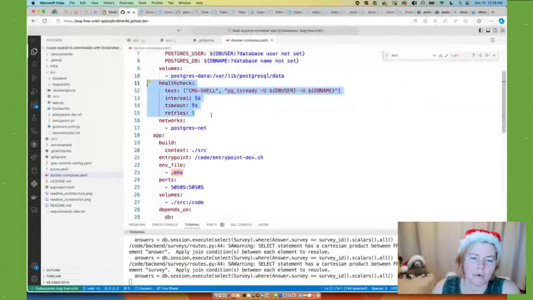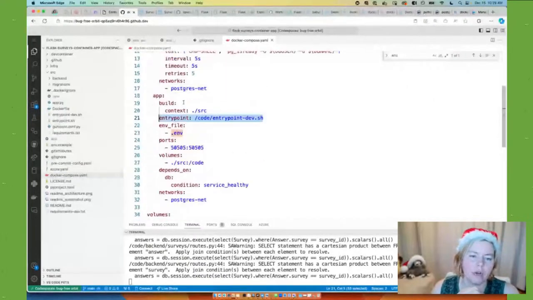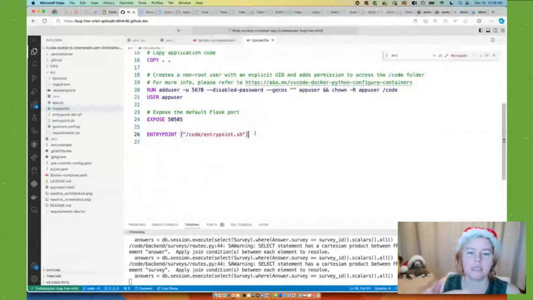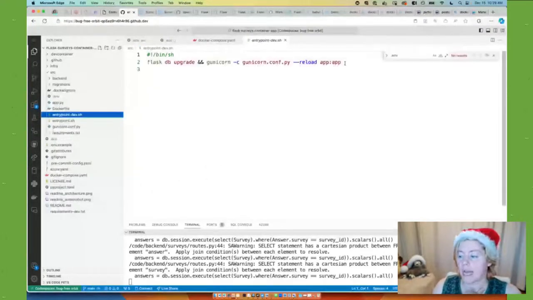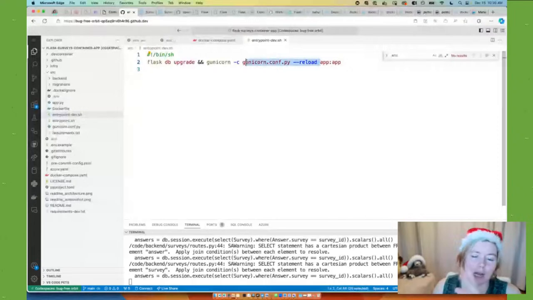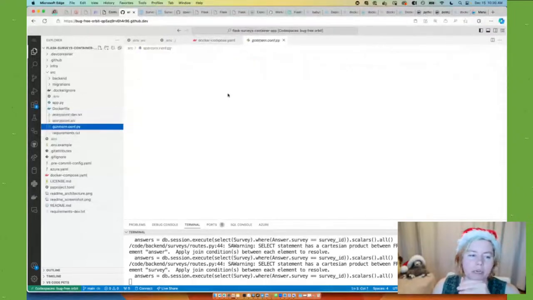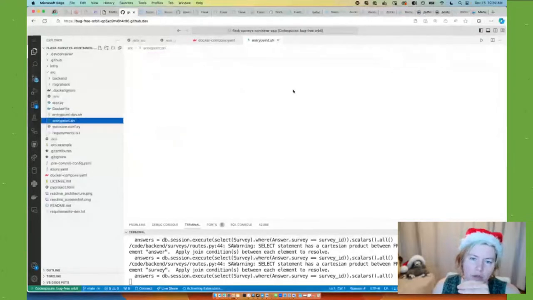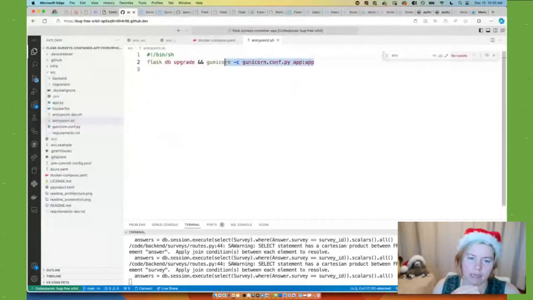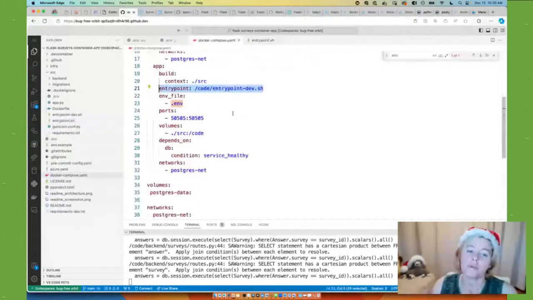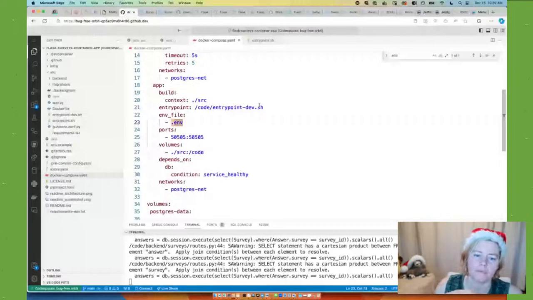Another thing I want to point out is the entry point, I've overridden it. This is another reason why it's a fun idea, when you're doing the Dockerfile, to actually point at a script, because you can swap out an entry point. So we can swap out entry point dot sh with entry point dev dot sh. You can see the difference is really just the gunicorn dash dash reload. That's really nice because this is how we're going to get hot reload of the code as we're changing it, in combination with another thing we're going to do. Versus our production one, we do not want to be doing dash dash reload in production, right? So there's no dash dash reload here. That's another thing you can do with a Docker Compose. If you had one for dev and one for production, you could swap out that entry point there.